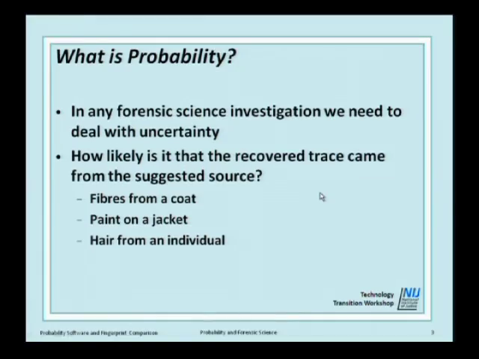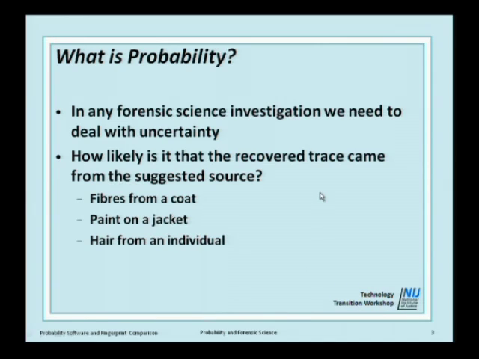Okay, so what is probability? Well, first of all, let's look at forensic science. What do we do in forensic science? For any forensic science investigation, what we're dealing with is uncertainty. Now, naturally enough, as I talk about this, the fingerprint people in this room are going to think about fingerprints. I guess there's a few tire track and tool mark examiners. They'll start putting it in terms of those.